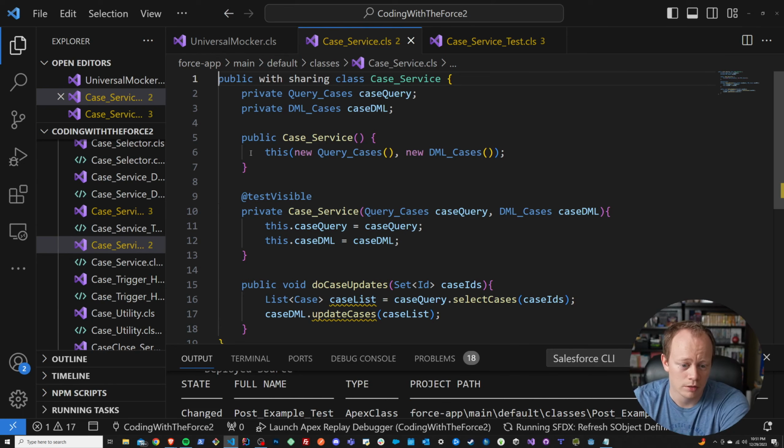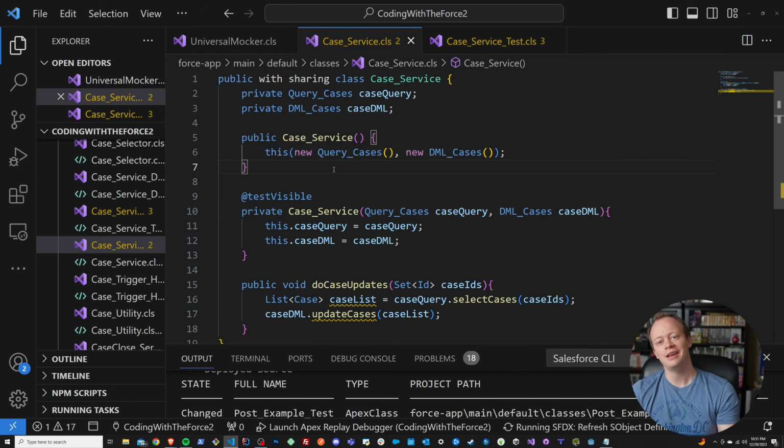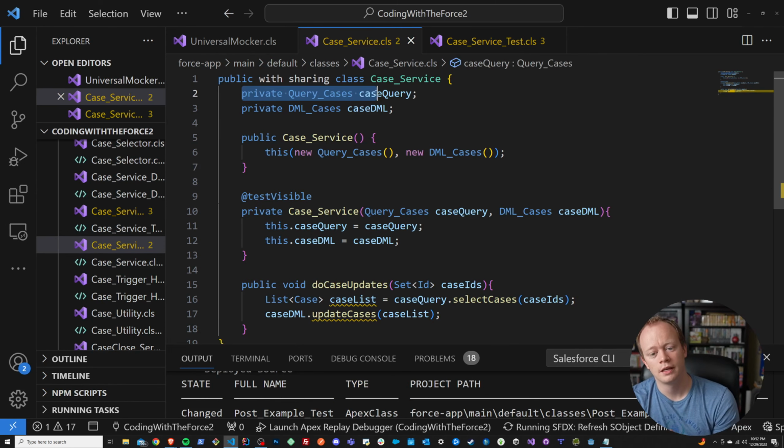And what it is called is dependency injection, which sounds like a really complicated thing, and in reality, it is not so complicated. Basically, all it means is all of the classes that you need for your class to run appropriately, all the classes that it calls or instantiates, need to be passed in through its constructor. And so that's what you kind of see here: we have this class called query cases and another class called DML cases.